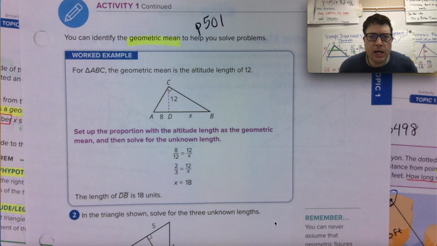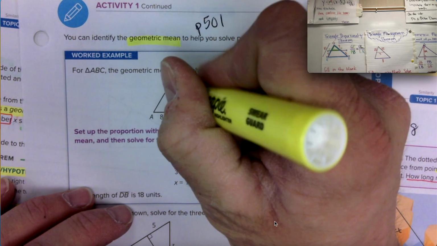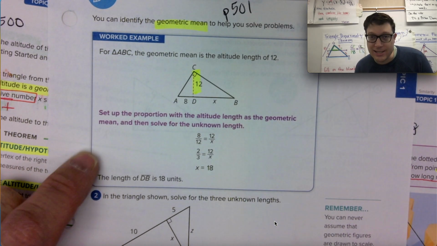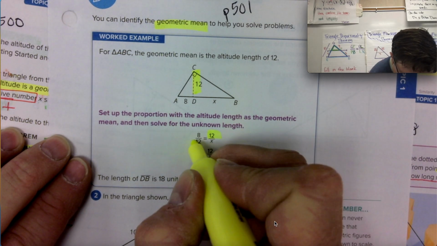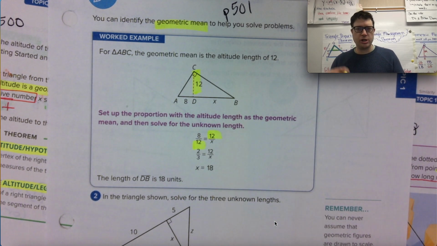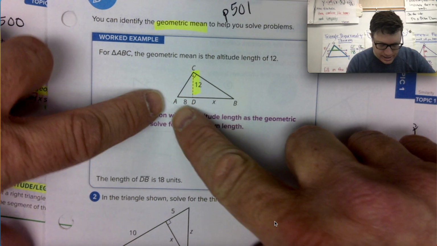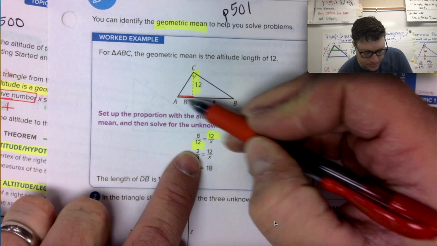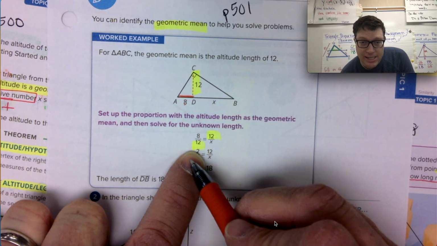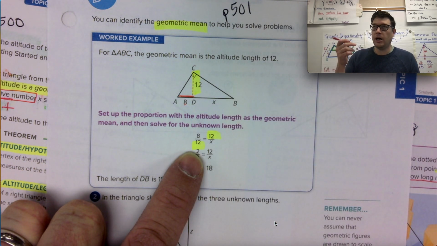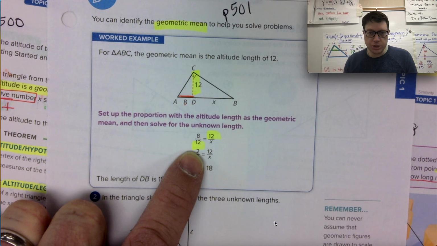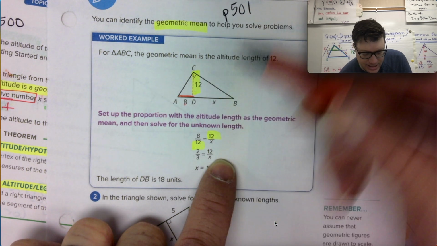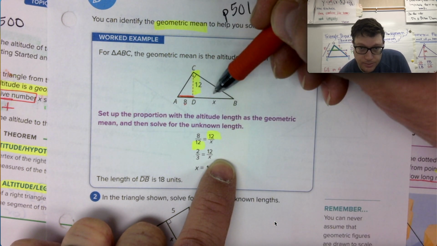Okay. The geometric mean is the altitude length of 12. And when we have that value, it's going to be located twice in the proportion. We have it located here and here. And then they do a little reduction, or they do some information. So they set up that this 8 is the short leg of ACD. So when they make 8 over 12 as that fraction, they're using the altitude leg right triangle geometric mean like structure. In the other triangle, the 12 and the x are the 2 legs.